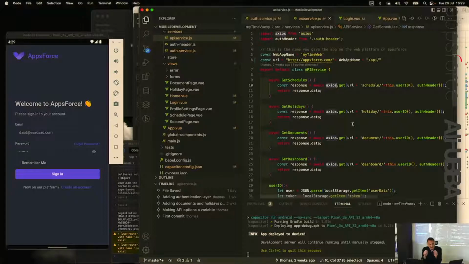Now the problem was that because this is running inside the browser, there is a thing called CORS, C-O-R-S. It's a protection for the user when JavaScript tries to jump from one server to another server. What does it mean?